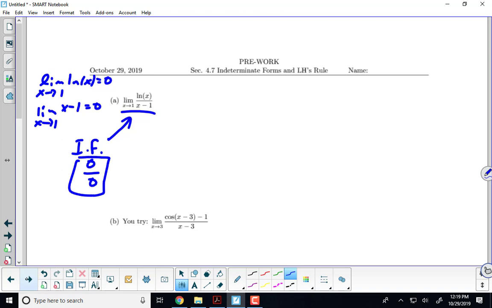Okay? All right, I'm going to say it one more time. It would be incorrect for me to write equals 0 divided by 0. All I'm doing right now is classifying the problem by pointing at it and saying it has the structure 0 over 0. Okay? So now we're going to apply L'Hopital's rule, because both the numerator and the denominator are differentiable, and it has this structure 0 over 0. So this gives us the limit as x approaches 1. Notice my limiting value, 1 in this case, did not change.